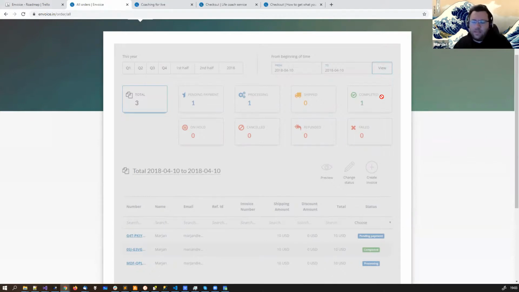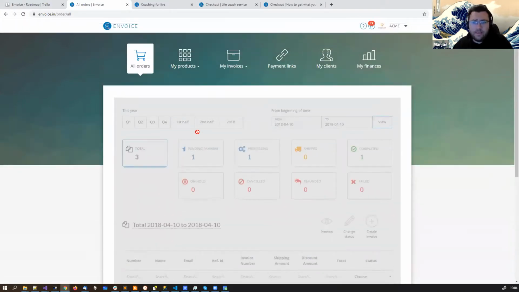In case they have left some information but haven't completed the order, they will have a pending payment status, where you can get in touch with them to ask them to fill out the details, or to ask them why they decided not to finish the checkout itself. Your clients will be able to access the order details, the order itself, and the invoice from their email.